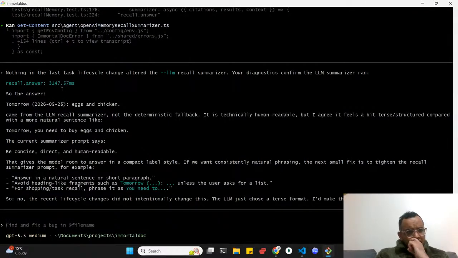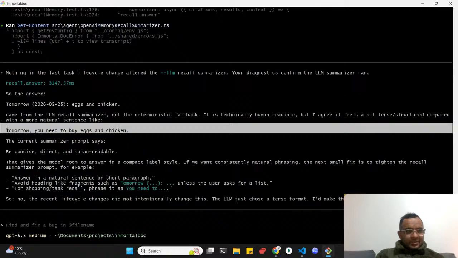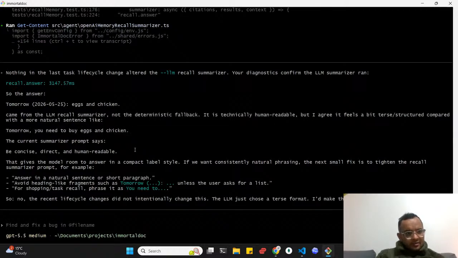Yep, so the answer came from the LLM recall summarizer, not the deterministic fallback. Tomorrow you need to buy... Exactly, this is what I was expecting. Be concise, direct, and human readable.